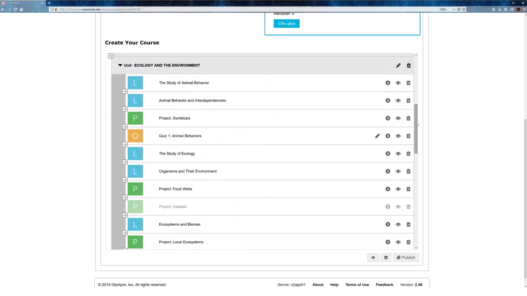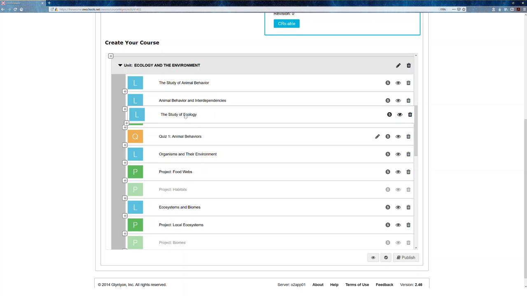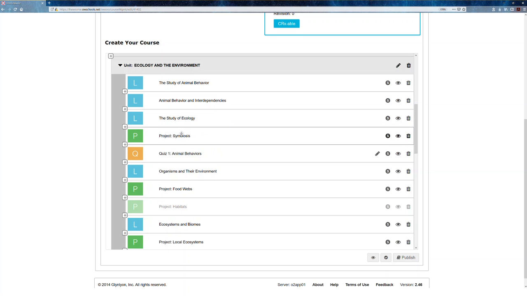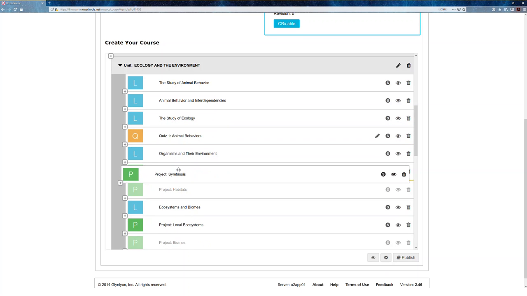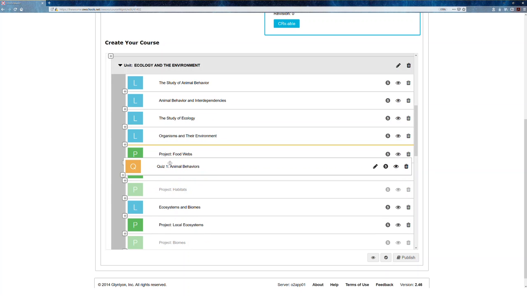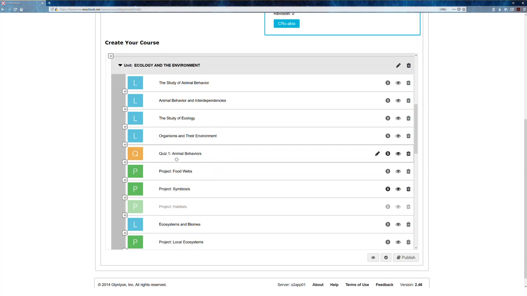I can do the same things I just did at the unit level. I can take the study of ecology. If I left click and drag, I can move that up. I can move projects around. I can move quizzes. So again, by just left clicking and dragging, I can make all of these changes.